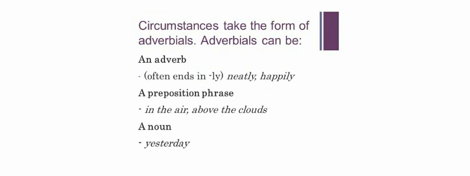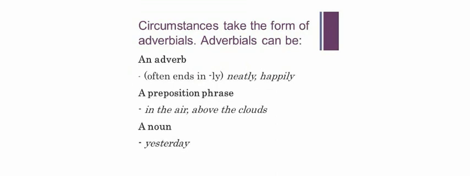Circumstance is the function within the clause. In a clause you can have a participant, a process or a circumstance. A circumstance is realised or takes the form of an adverbial. Now, we call it adverbial, not just adverb, because it could be an adverb, but it could be a preposition phrase or even a noun. The job of all of these is to give us more information and answer all those probe questions like when, where, what like, to what extent, with whom, the extra information.